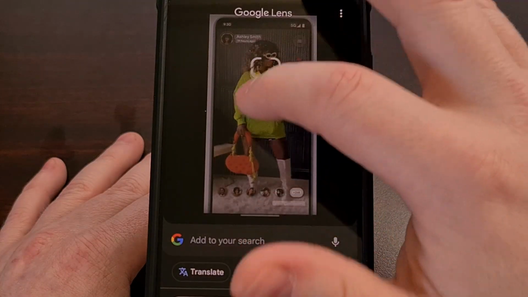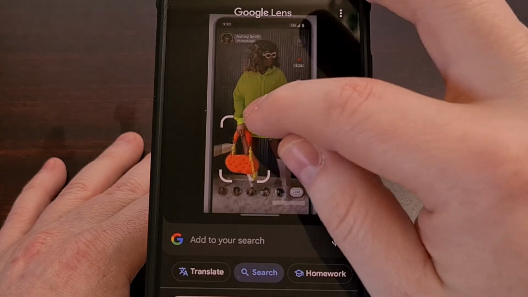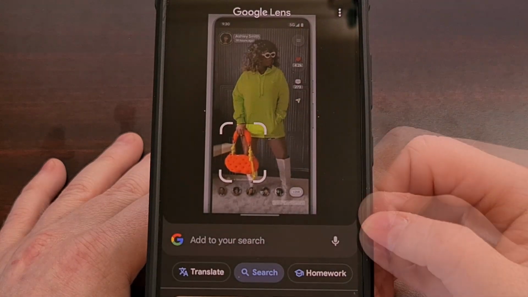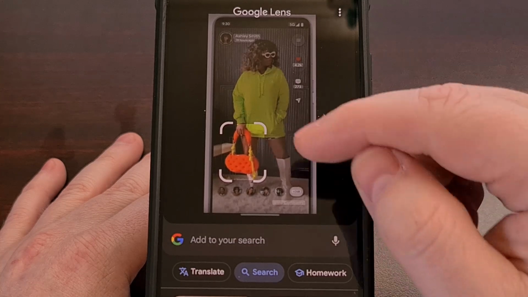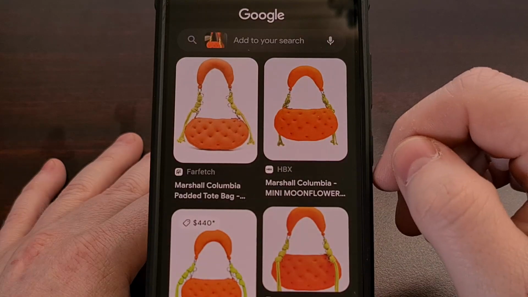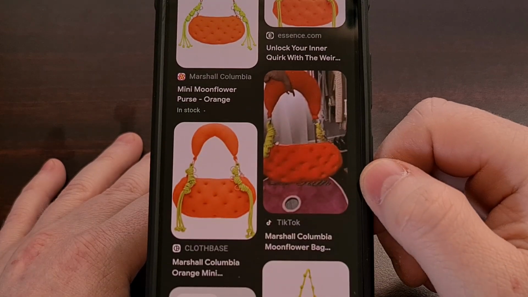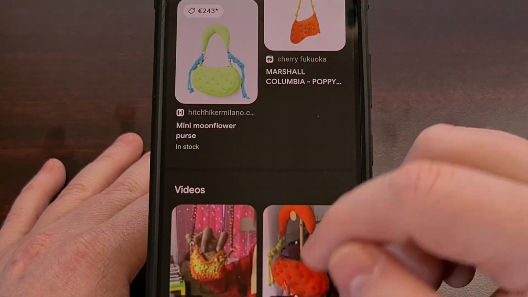Now, in that marketing video, they also did a search for this purse. And similarly to the circle to search feature, we just need to highlight that with this viewfinder and then let Google perform that visual search for us.